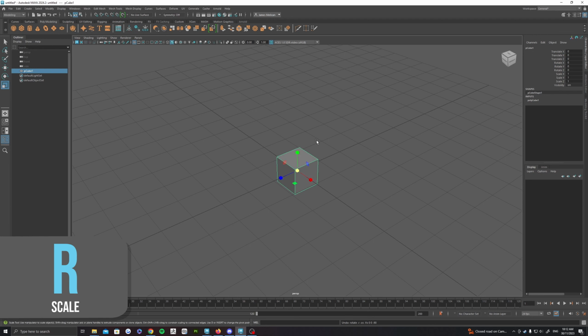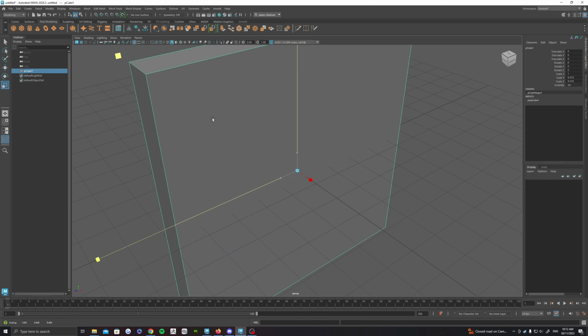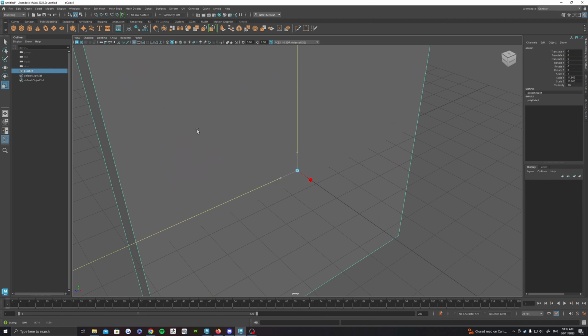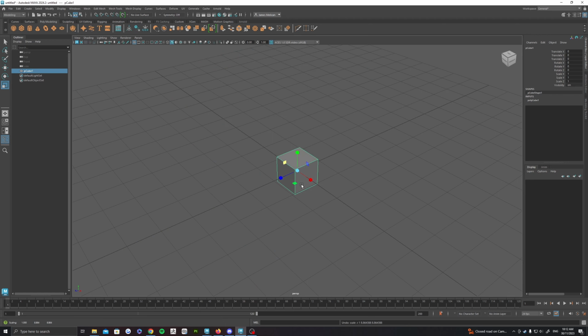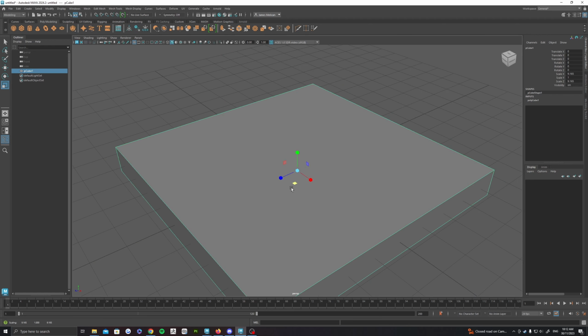R is our scale tool, and this one again looks very similar to the move tool. If you grab one of these little sticks with the cubes on it, it's going to scale in that direction. So up here is our Y, X is our left and right, and we also have the squares, so we can do two at once. So you can kind of make a big flat wall if you ignore the X, or we can make a ground foundation by pulling the green one here because it's ignoring the Y.